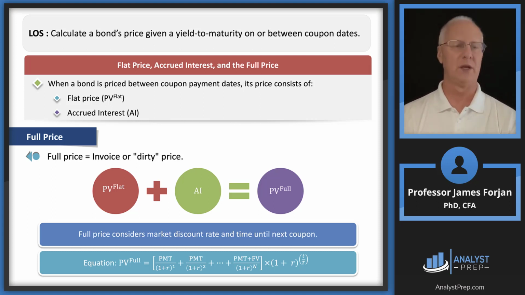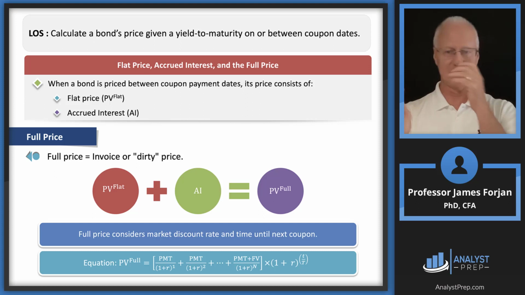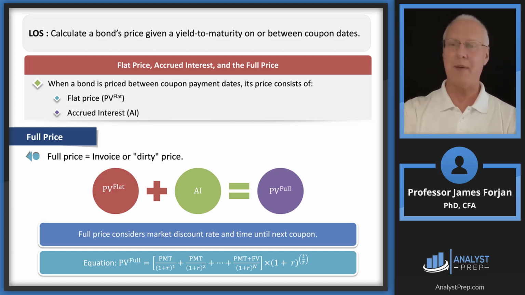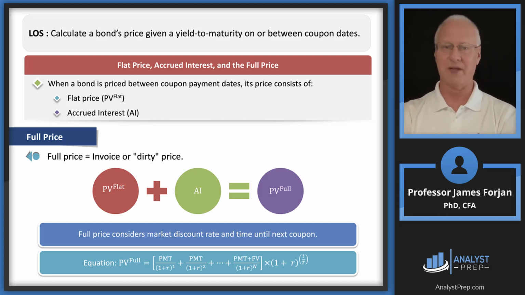So this is a super easy formula. Notice we have some circles there for you. The flat price of a bond, there's PV flat, plus the accrued interest, that's going to give us the full price of the bond. And what I want you to do is look at that light blue, or how about aqua blue, box down at the bottom. Notice in the parentheses, that's exactly like what we've had before. But in order to get the full price, we need to compound it out times 1 plus some interest rate. We'll talk about that in a second. And then we need to raise it to some fraction of a power.